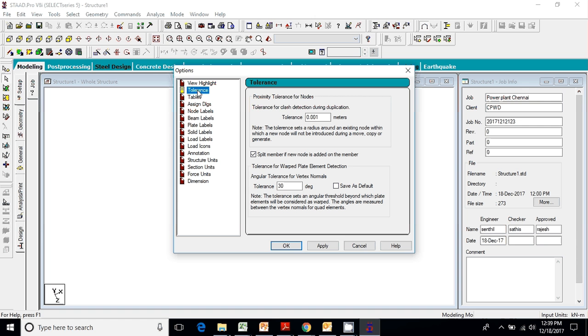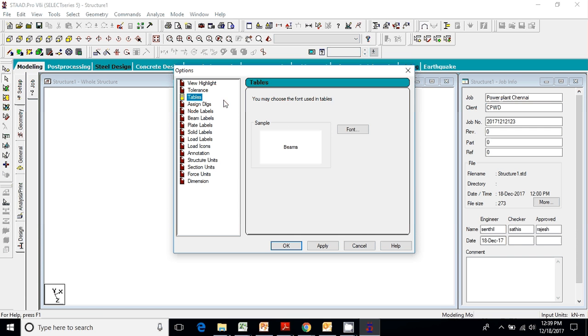What should be the tolerance limit so that duplication can be reduced? The tolerance is about 0.001 mm, then you can have angle about 30 degrees. So this can also be reduced, based upon accuracy.